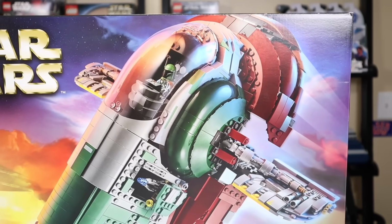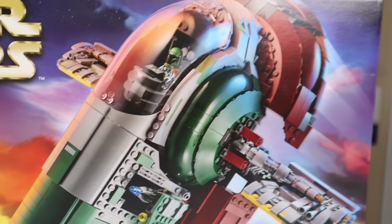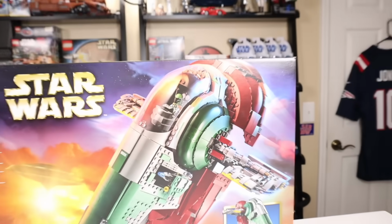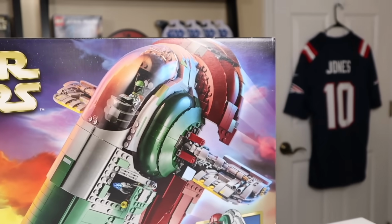Back to that price though, released originally for $200, that's adjusted for inflation in 2021, about $240. But if you actually want one of these now, if you want one new in box, you're going to end up paying over $500. If you want one, it's going to cost you, and that's just the way it is, unfortunately.